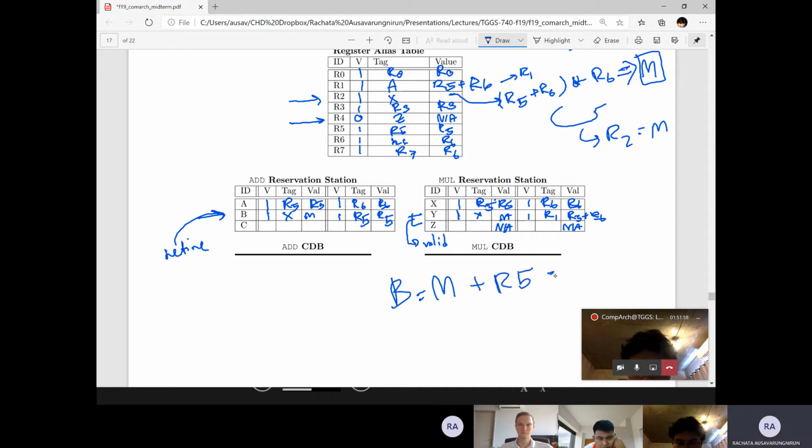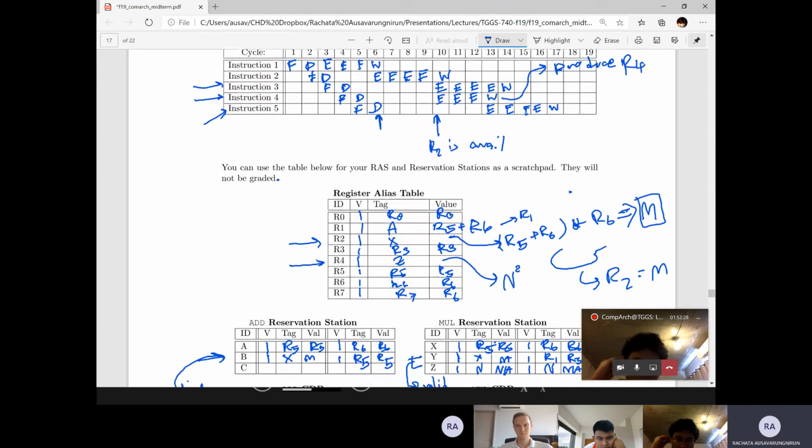So let's say this is actually N. You put in valid, N, and N. Once you're writing back, the value of C becomes valid. This is N squared. Y is N squared. It's R4 multiplied by R4, and that's M plus R5 multiplied by N plus R5, and that's N squared. That's it for the question.